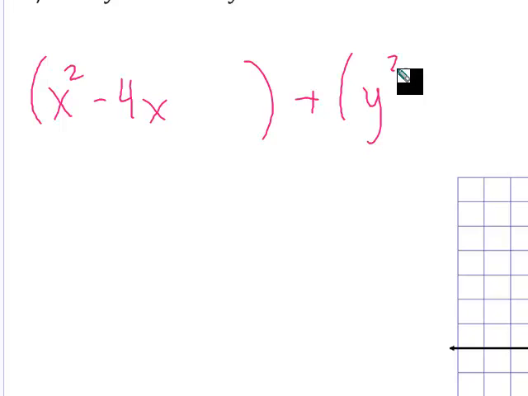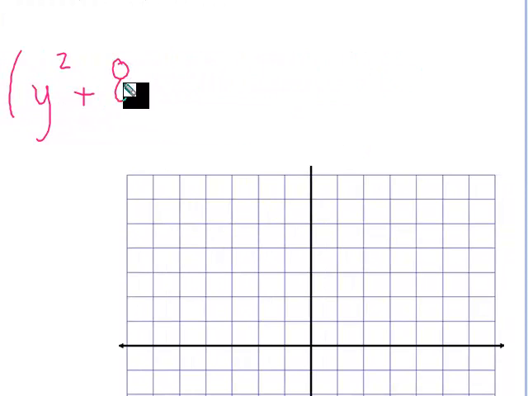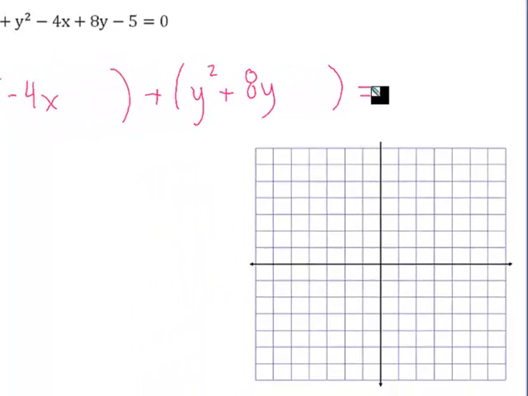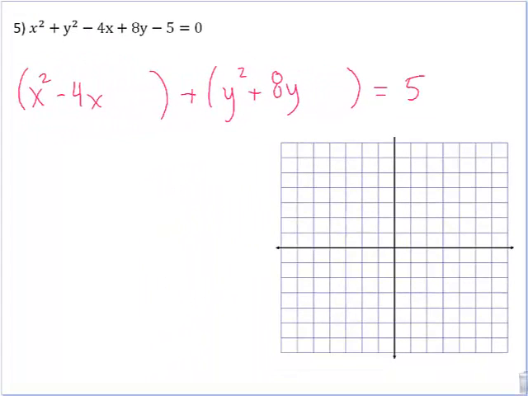Plus, and then the y squared, what will go with the y squared? The 8y, good. We'll leave a blank spot because we'll want to complete that square. And then what should this be equal to? 5, good, because we added the 5 over. So now we have to complete both of these squares. So this time because you have the 8y also? Yep, because we have the 8y also. So now we have 2 different squares that we need to complete, which means we are going to add 2 different numbers to the other side.